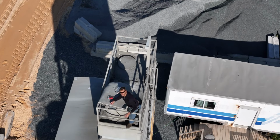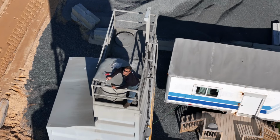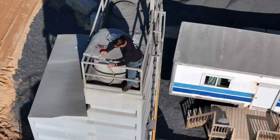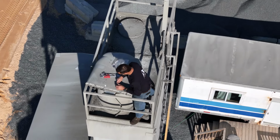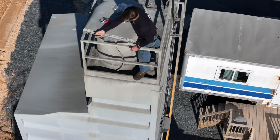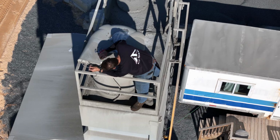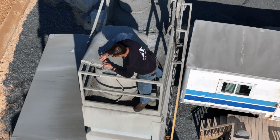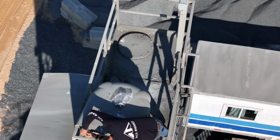If you look right here, you'll see there's three solenoids on each. One of these solenoids is what pulses the air and cleans the filter and shoots the dust back down inside here. So this one here has broken. The coil is broke off of it, the coil. So I'm gonna pull out this old one, slap in a new one.